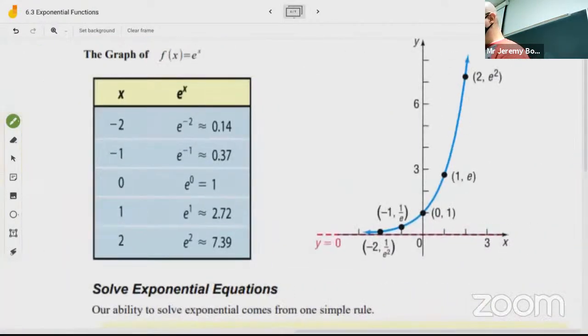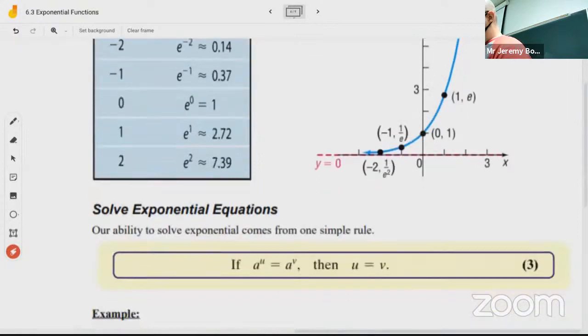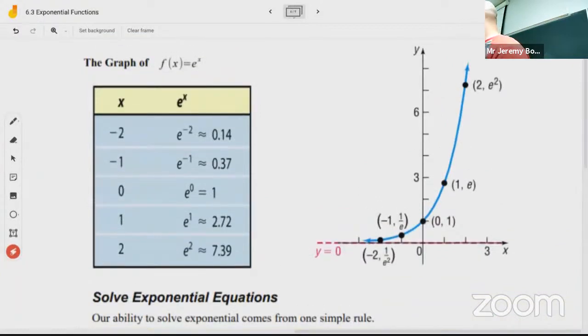So, what does the graph of E to the X look like? Basically, this. So you have the point (1, E), of course you have the point (2, E squared), and we're going to have that (0, 1), that initial value. And so it's just an exponential growth function because E is greater than 1. That's just what the graph of it looks like. It's nothing special. It is a special number, but the graph looks just like any other exponential function, really. All right, any questions on that? So we're going to work some problems that have E in it, but we're just going to treat it as any old base. It's just the base of E. Okay.